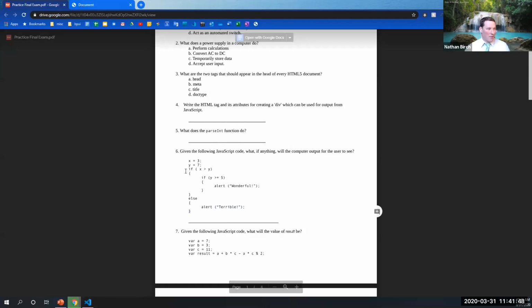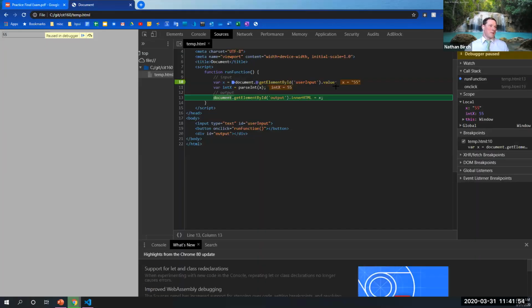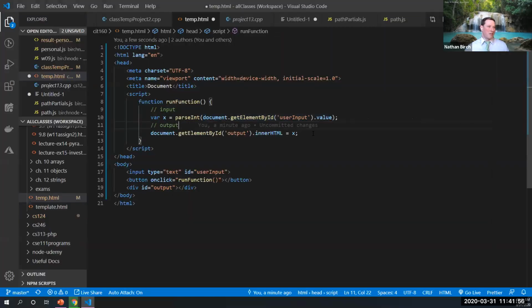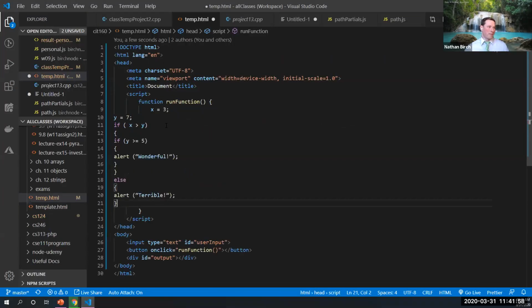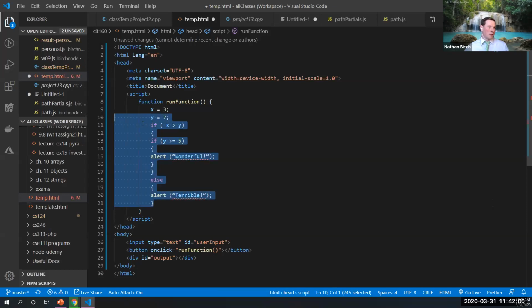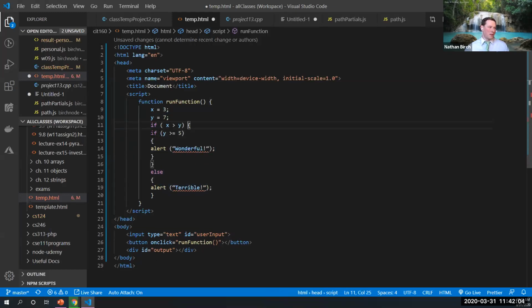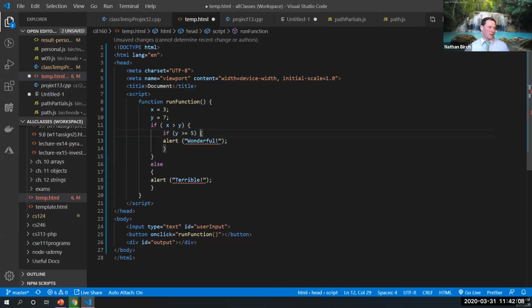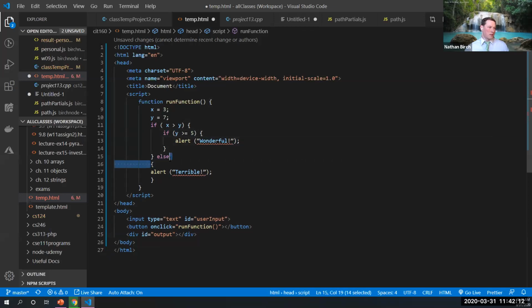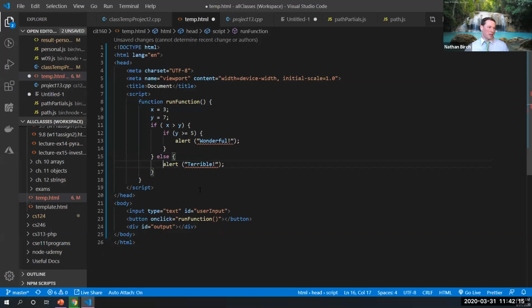Now, I'm going to copy this whole thing, if it lets me. This PDF's horrible. Your test will be better. It's not in a PDF. And I'm going to paste it inside of my program. Okay. Let me just format this nice and pretty. That was inside of that. That should be tabbed over. And that should be tabbed over. It should look pretty similar to what we had over there.